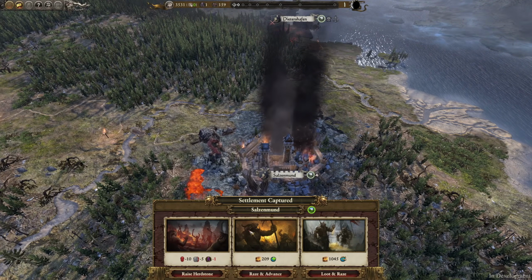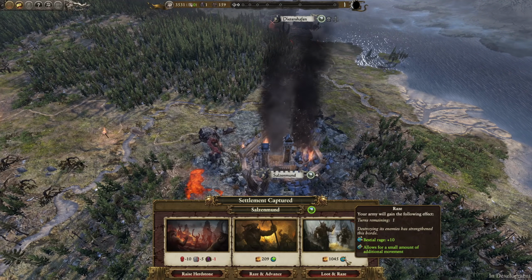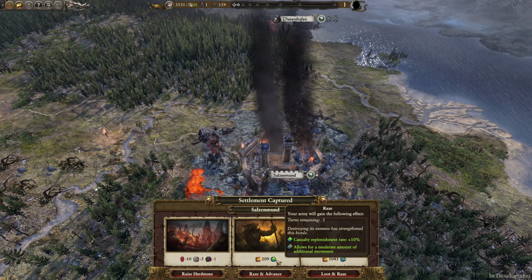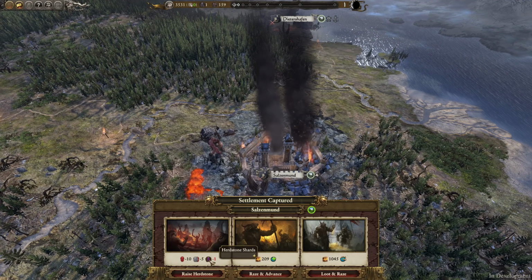Now, we have 3 options here. We can loot and raise, which is going to give us a lot of money, and also a small amount of additional movement and 10 bestial rage. We can raise and advance, that will give us a small amount of money, but a moderate amount of additional movement and extra casualty replenishment rate. Alternatively, we can raise a herdstone, and this will cost us a herdstone shard.